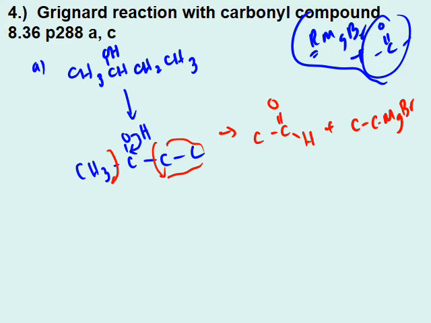Let's double check. Now, this is plus, this is minus, so CC minus, this whole thing, will be attracted to this, and then this is going to form a single bond by releasing its electron pair onto oxygen. It will give you O minus, and then in presence of H3O plus, it gives you this product. So I can get this product by combining this aldehyde, CH3CHO, and CH3CH2MgBr as Grignard reagent.